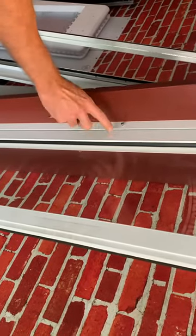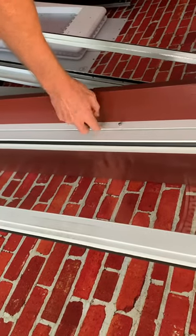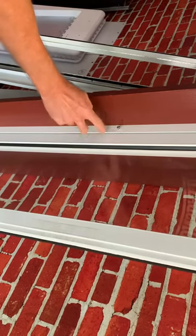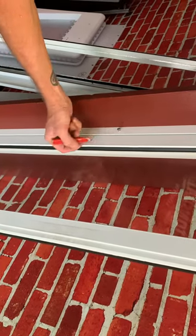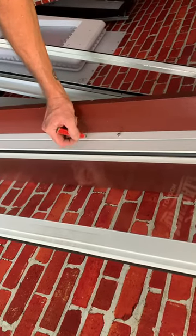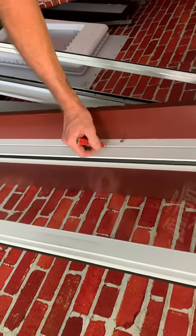To be able to mount or lock your door off using those two holes, you simply just need to locate — say if your holes are here and here — you just need to make them in line on the door here and here as well, just so it's in a square line.